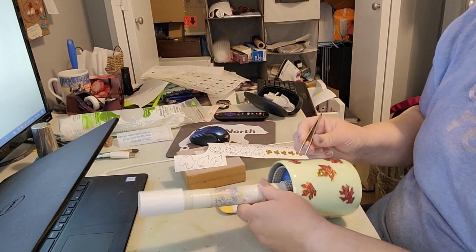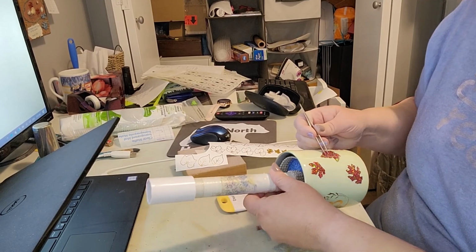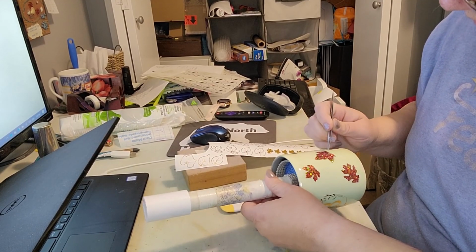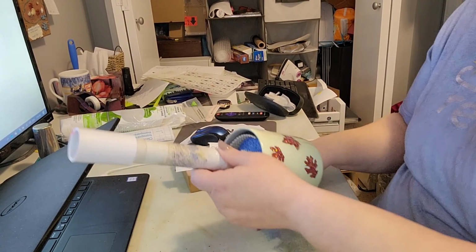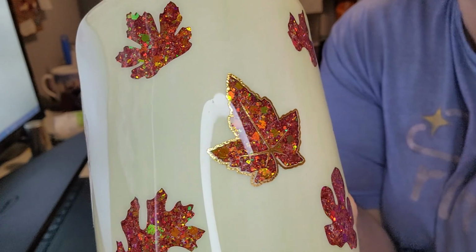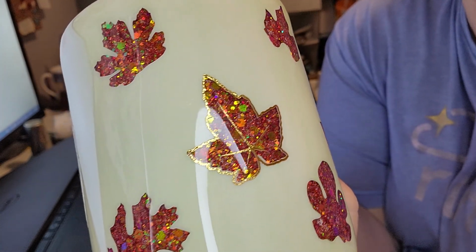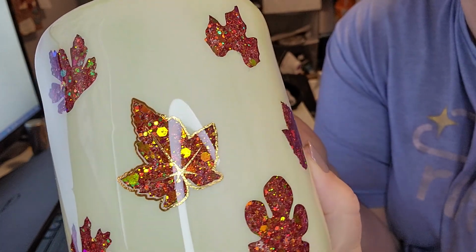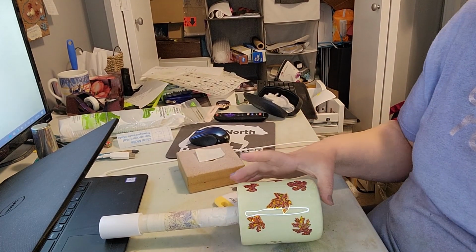And I got this a little bit touched down before I wanted it to. And it's not going to move, so that's where it's going to stay. But that's how it looks. I just love that glitter. I could look at it all day. So I'm just going to carry on being a hot mess here.